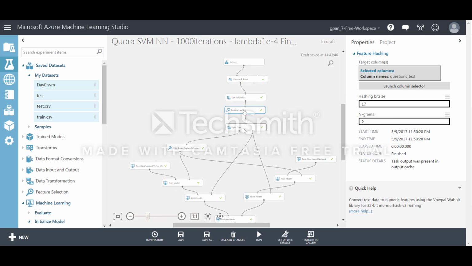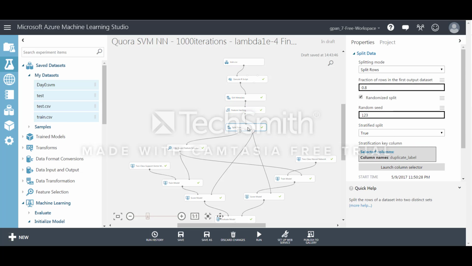Now, what I do is I split the data. I do a random stratified split for train and test. Now, you might remember that the Kaggle website also offers a test CSV file, but this one, A, is too large for the free subscription. It's more than 2 million question pairs.